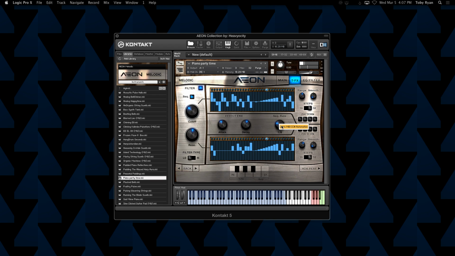And even these knobs can be learned and mapped, so you can record in MIDI and automate them. Now on the right side here, you can smooth it out, so you can even draw in your own. So you don't necessarily hear the steps that are popping in and out on the sequence rate. You can smoothen it out, so then it sounds much more fluid. You have filter types like low and high as well.